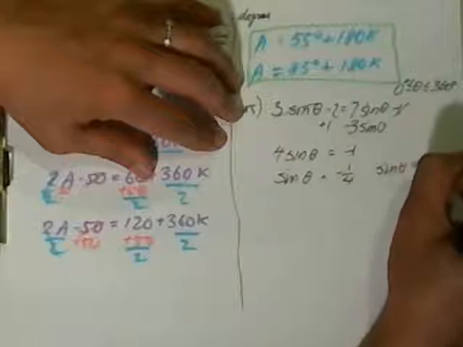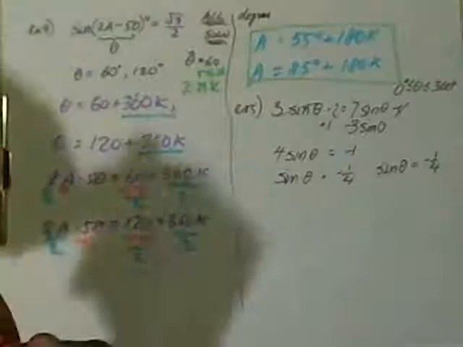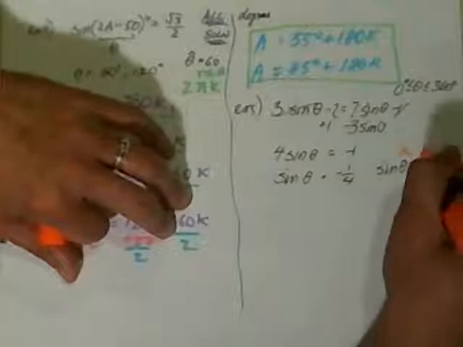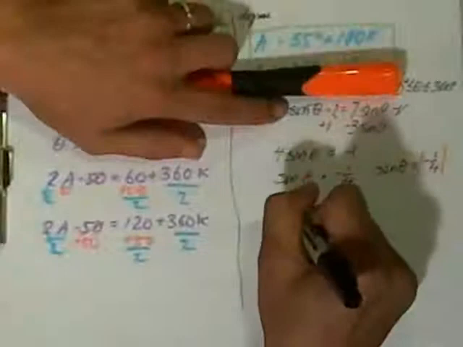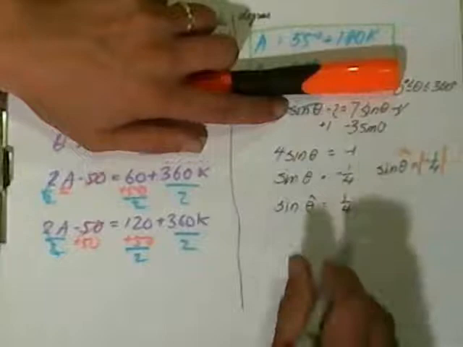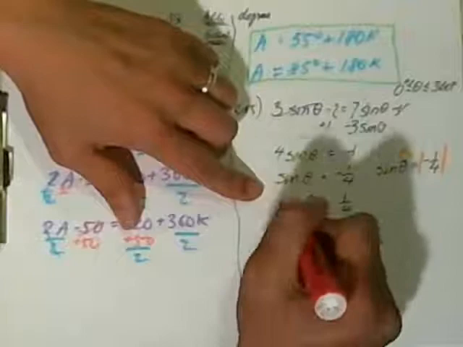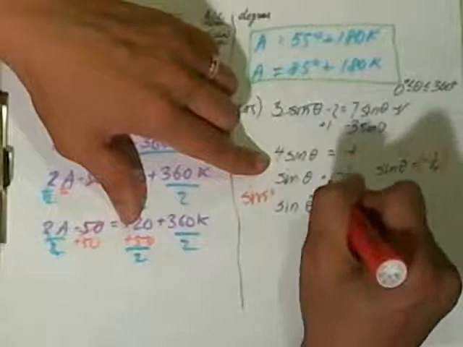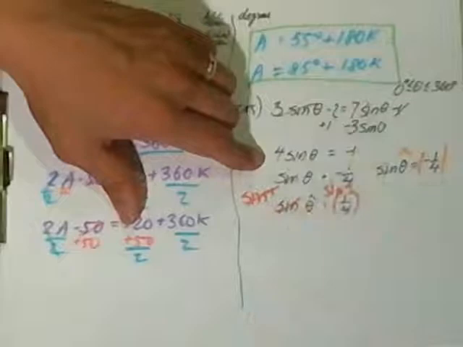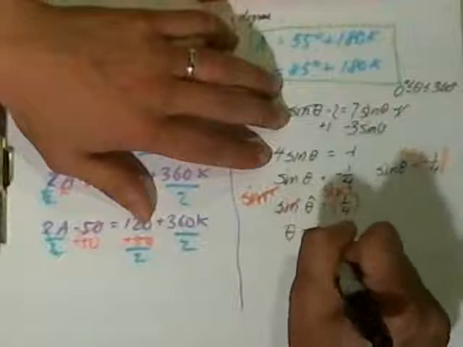Now every time, I'm going to try to find what's called the reference angle. If I put a little hat, that's the reference angle, I have to take the absolute value of that number. So sine of theta hat is equal to 1/4. How do we solve for theta here? With using a calculator. To get rid of the sine of theta, we take the sine inverse to the left side, and we take the sine inverse to the right side. The sine inverse and the sine cancel each other out. You end up with theta. So theta is equal to the sine inverse of 1/4 or 0.25.